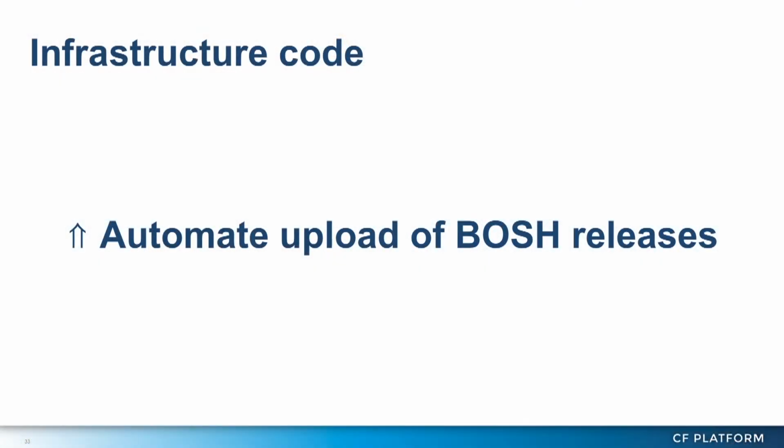Once I've done that, obviously really what I want to do is as soon as I commit a new version of the manifest, I also want to kick off a deployment. I want to prove that that manifest actually results in a working service. But then I also want to think about changes to my BOSH releases themselves, right? So I want to say, if I change the release code, I want to automate the upload of that to the director. I want to kick off a deployment, and I want to say, yes, I can see that that works. And there's no reason you can't automate all of this stuff, right? All of this stuff is just available through a command line that's very high level. And so it's very easy for you to drive this stuff through Jenkins and automate the whole thing.